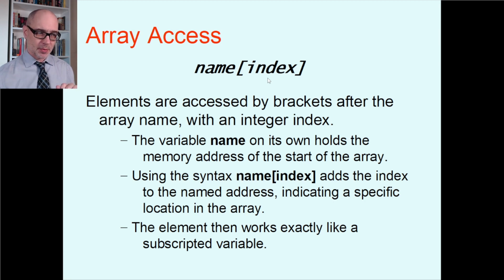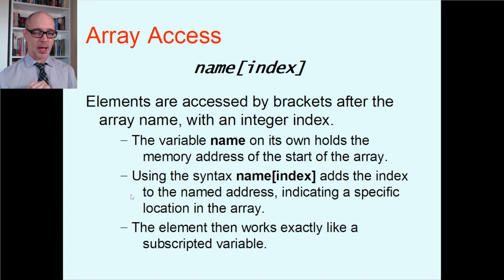Now, a couple of details about what's actually happening here that might be important later on. When you make an array, the actual name of the array all by itself is actually holding the address of where the array starts in memory. Again, you think back to memory addressing from day one. The name of the array is actually holding an address of where the array starts.